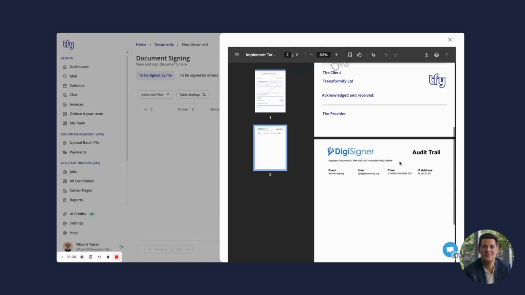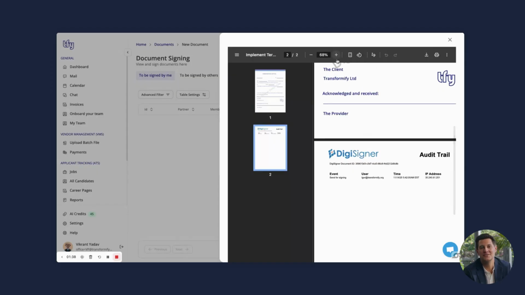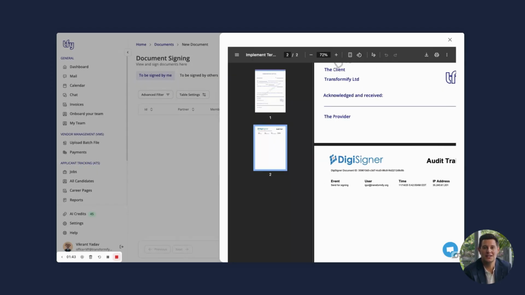You can now observe that the contract has been issued with a comprehensive audit. Once this is prepared, it will be sent directly to the contractor's email address, prompting them to sign the document. You can also set up hierarchies within the document signing functionality, which will allow you to first have the document signed by relevant authorities within your company, and then after that, it will go to the contractor for the final stage.